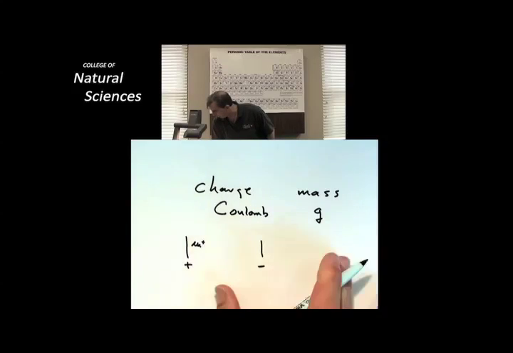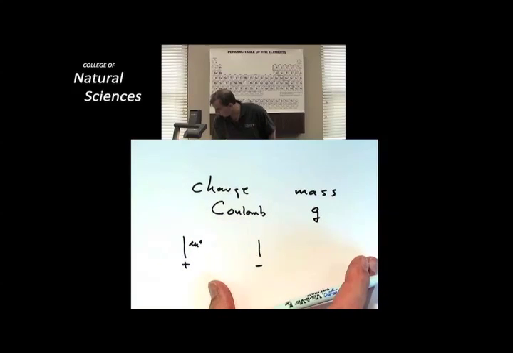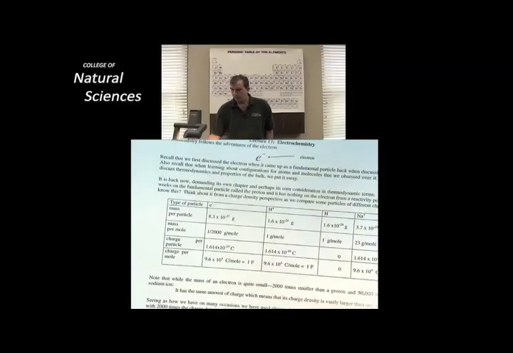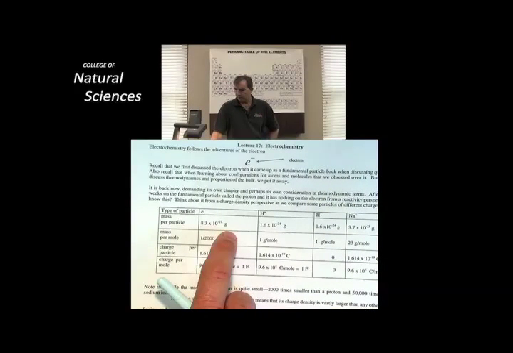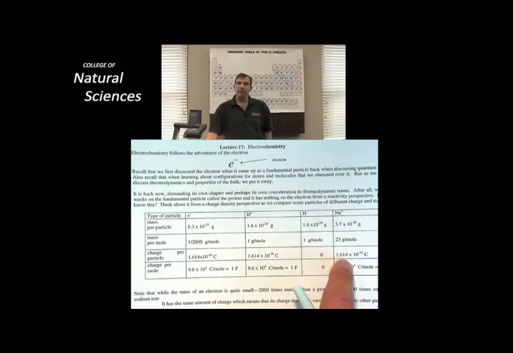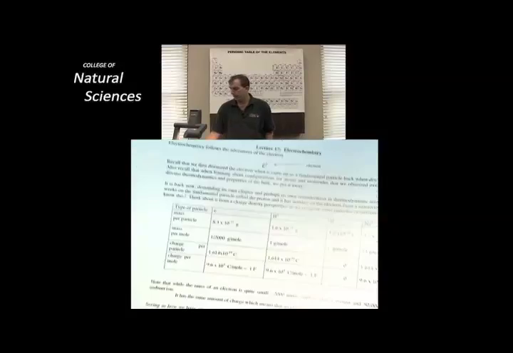And mathematically, we've already talked about what a coulomb is. It was this value on a per charge basis of about 1.6 times 10 to the minus 19 coulombs found in every particle. So whether it was an electron with a single charge, it was 1.6 times 10 to the minus 19. Whether it was a proton, it had that single charge, 1.6 times 10 to the minus 19. A sodium ion with a single charge, 1.6 times 10 to the minus 19. That's the total amount of charge that it had.